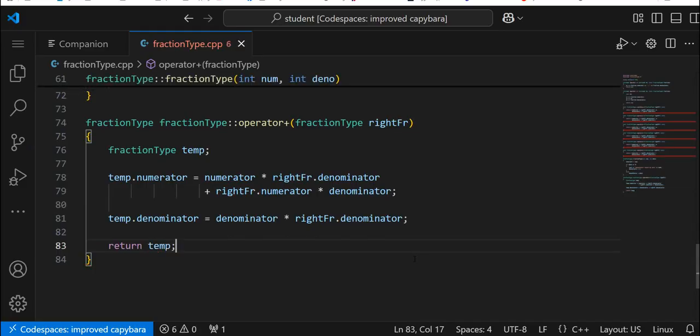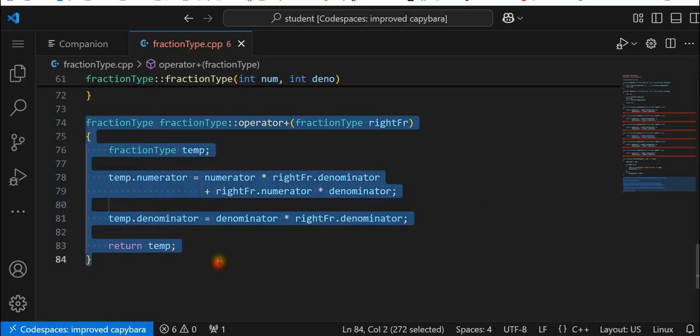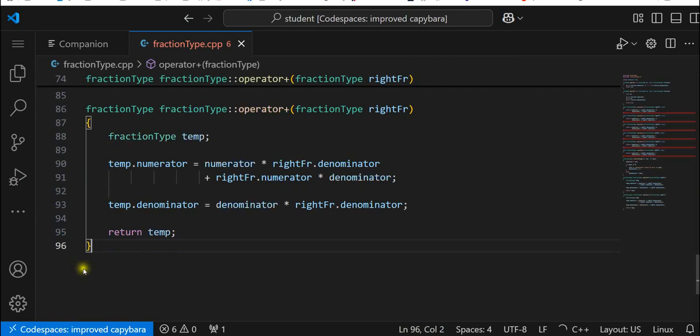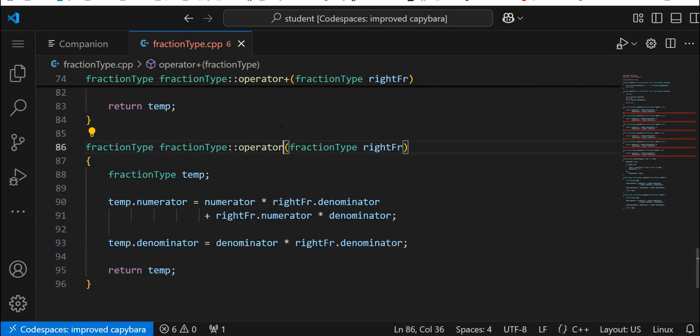Easier on ourselves with the other overloaded operators, we copy this whole thing. Control C down to 6. Copy, paste it. Multiplication operator. This one is fraction type temp. Temp numerator equals numerator times right. Here.